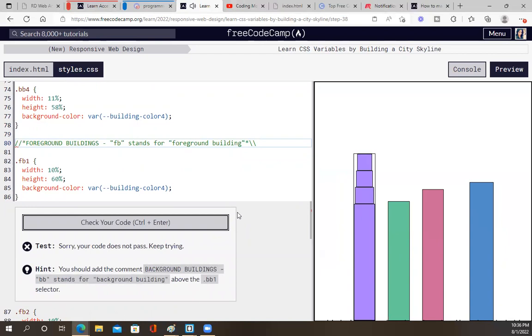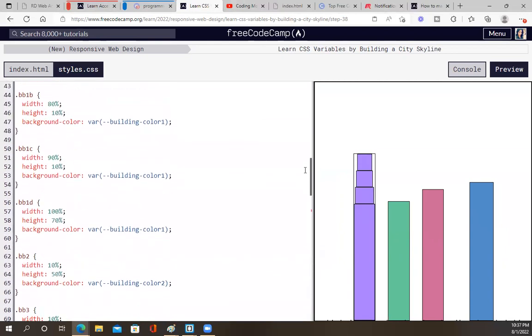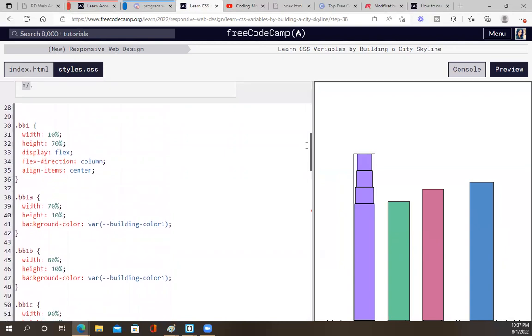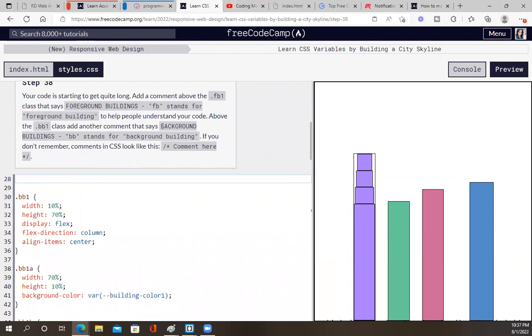You should add the comment background buildings. Oh. Now background. I didn't know they said to do it also to the B1. I must be right with the comments then. Look at that. Me being right and carrying on. I'm so happy.